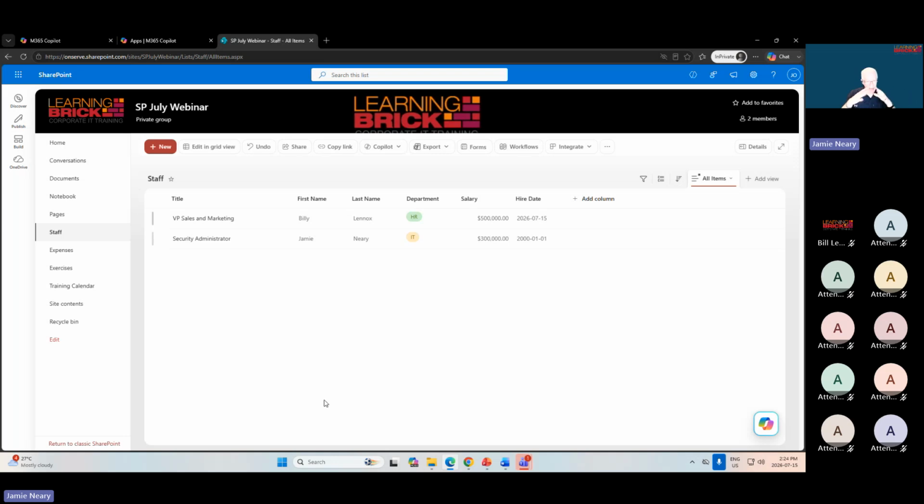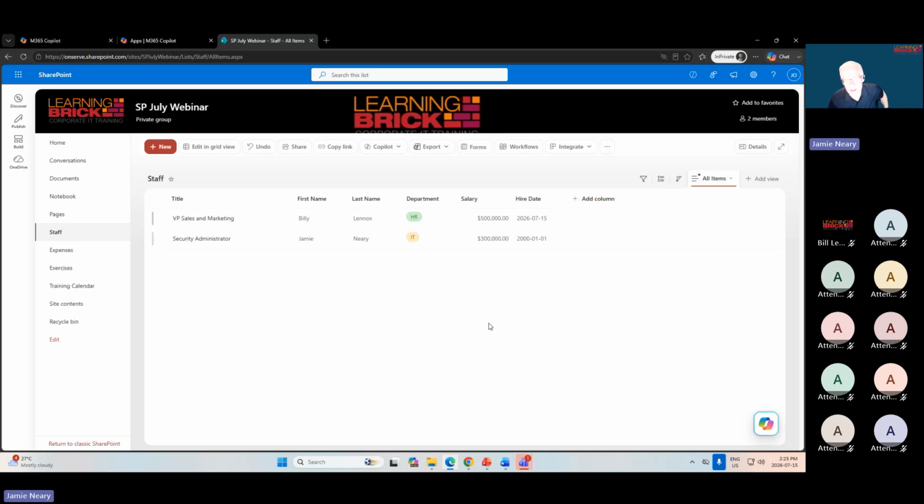So this is a basic standard list at this point. Classic table: I identify the fields that are going to be involved, the type of data, so whether it is going to be a drop-down set of options, whether it is going to be a currency field or a numeric field or a date field, and determine whether or not it's mandatory. Now, there's more that I can do. I can put certain restrictions in play. I can put a rule in there that says the salary cannot be greater than $100,000, and then it's going to get upset at the fact that I've now got Bill making $500,000 and things like that.